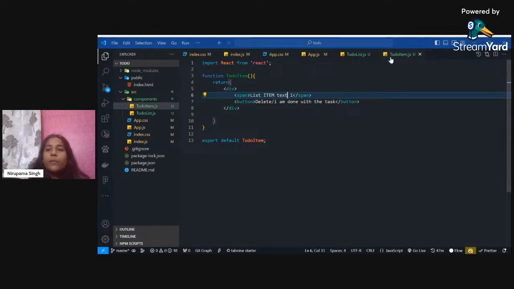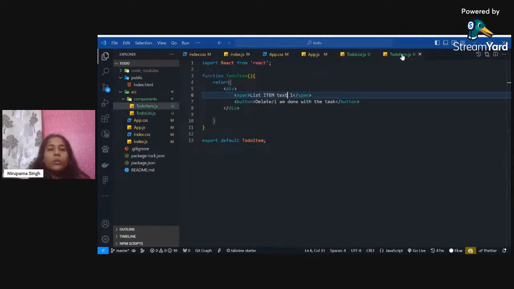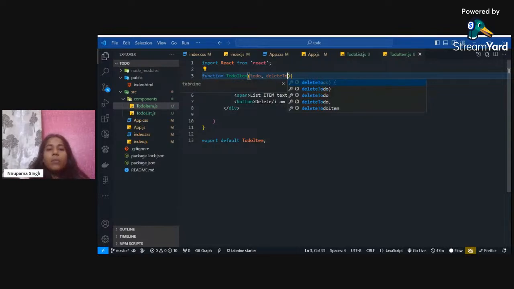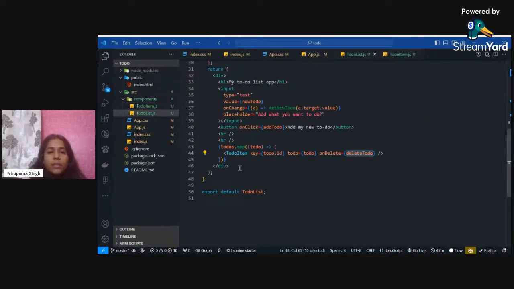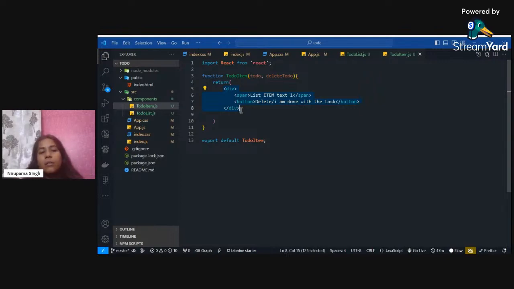There were a few functions that we were calling. Let's see, one was todo, and the other was deleteTodo. So we will just call those functions here. Why do we not need to call the to-do list component inside this component? Because it is already being called inside the to-do list component, and when this to-do item is rendered here, everything inside this component starts working on its own. This part of the code is there in that component only, just in smaller segments, and the larger segment is here.